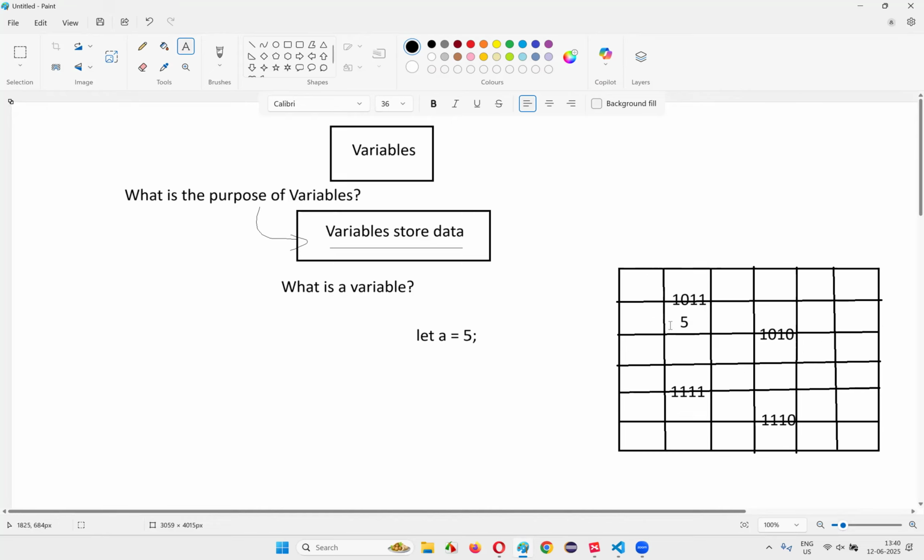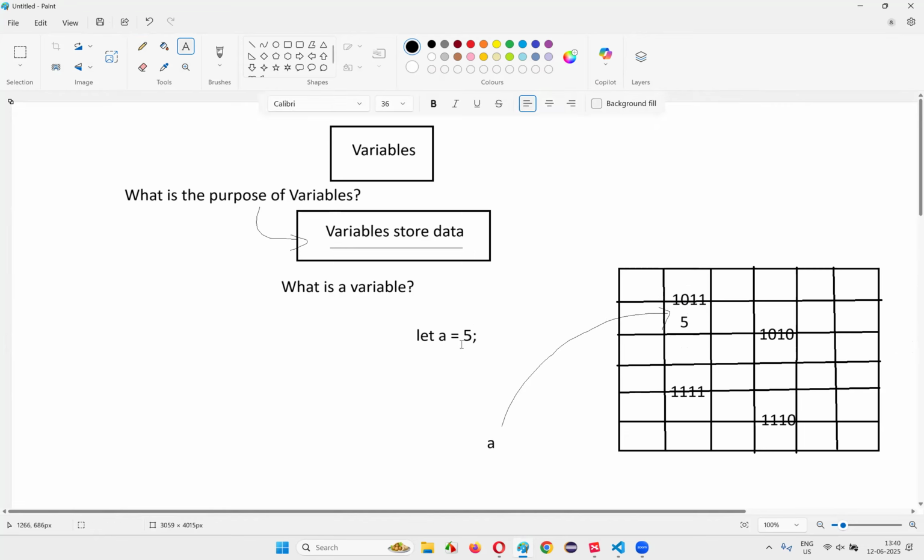So what we have to do is, like we give contact names to the contact numbers in our mobile phone, for these memory addresses where the actual data is stored in the computer memory. Though we are not able to remember the memory address, we can give it some name. What is the name in this statement? Here, 5 is the data. What is the name given to this memory location where the actual data 5 is stored? That is nothing but A.